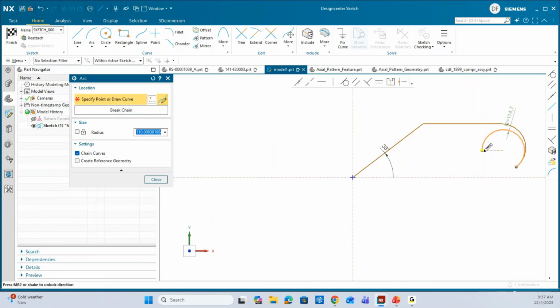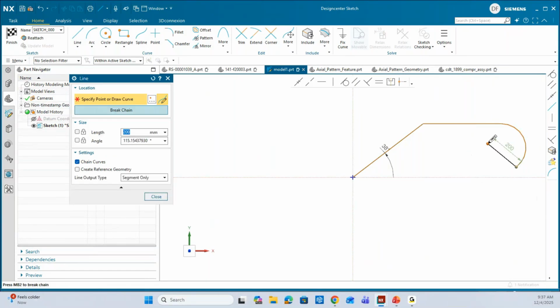I'm still in the mode for creating an arc, but I can switch over to line. And right there, if you notice, I've got my tangency preview with that little slash through the end of the last curve. If I pause for 3 seconds, there it's locked. Now it shows a little phantom line to show that it's locked, but it's not really creating that. I'm still creating the line that I'm previewing here. So I'm just going to go ahead and create that. And there it's locked, but if I shake it, I can break that locking.